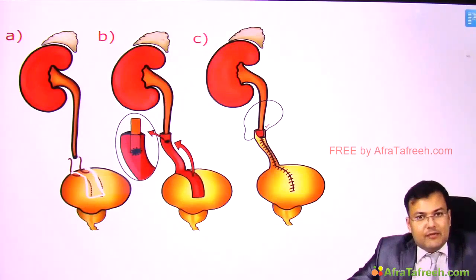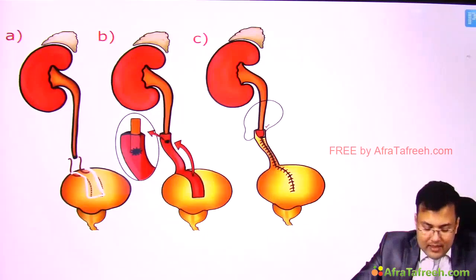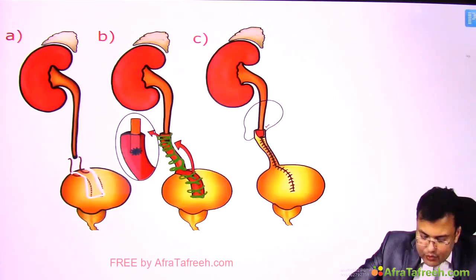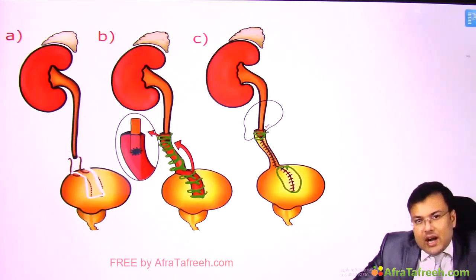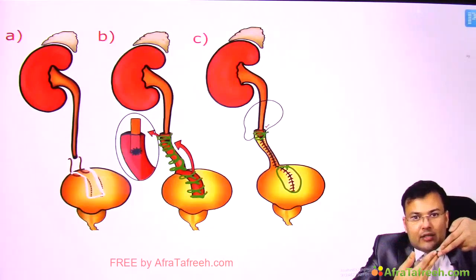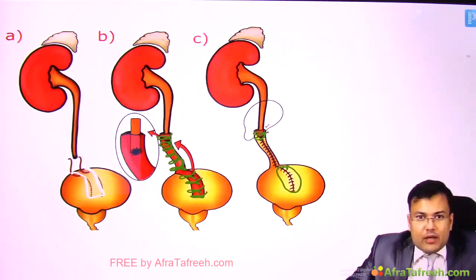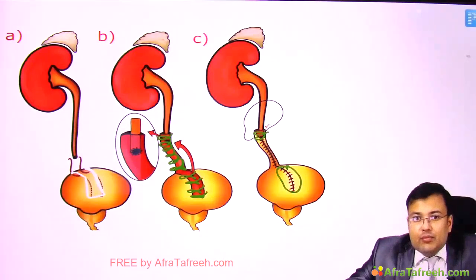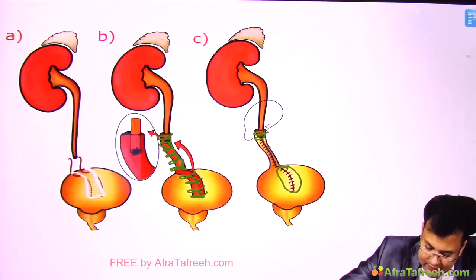After raising a flap from the bladder, here you can see that I'm going to tubularize that bladder flap. I tubularize the bladder flap, and whatever defect is there in the bladder is sutured. So here you can see the defect is sutured and the flap is tubularized. I created a new ureter from the bladder flap, and this is attached to the rest of the ureter. So this is formation of a new ureter. What's the name of this operation? This is known as Boari's operation. And what's the name of this flap? This is known as Boari's flap.